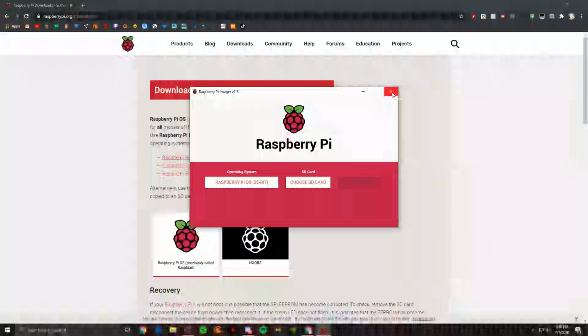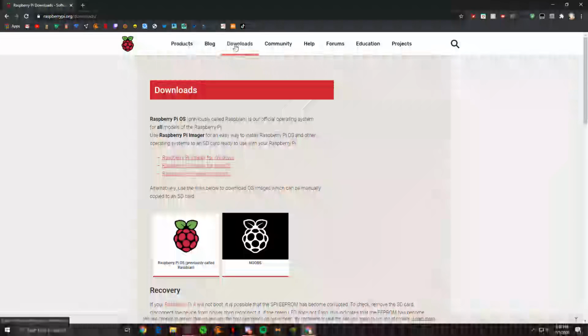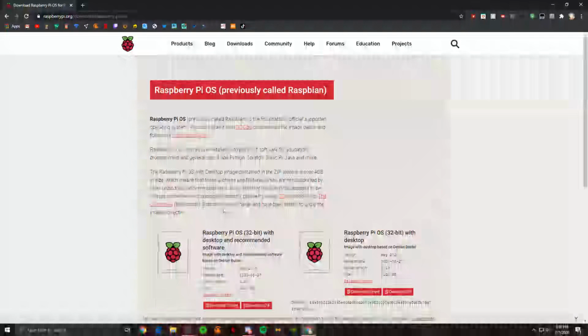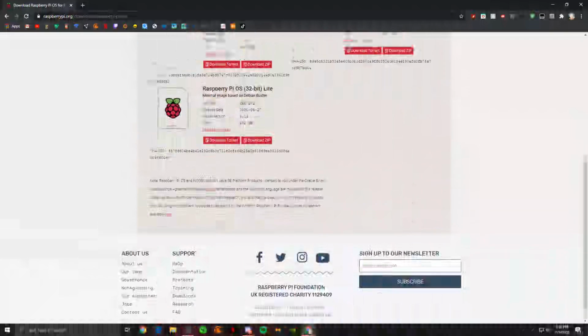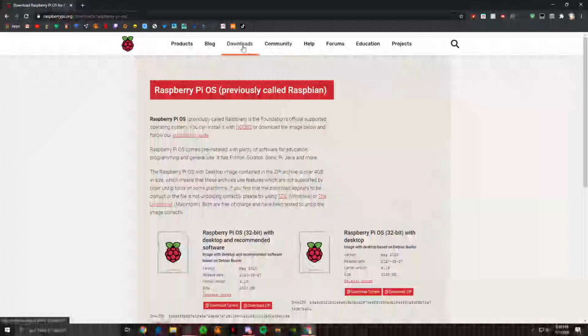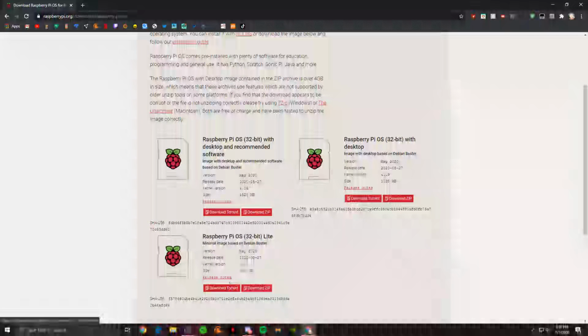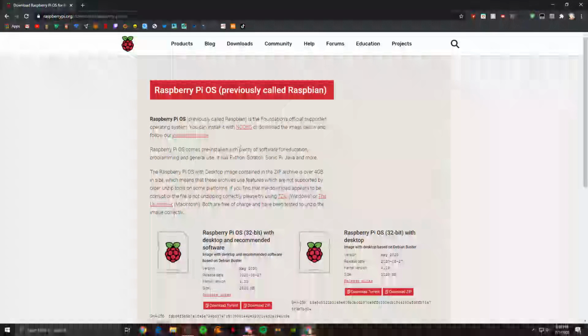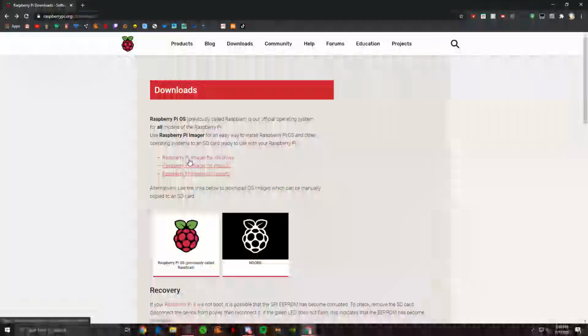So let's continue forward. So what does the operating system look like? Well, let's see if there's a view of it. Actually, we're going to skip that. So here, if you downloaded the files directly, the 3 different versions, and wanted to install and unzip it yourself instead of using the imager. There's other imagers that can be used. A popular one is called Etcher, but I think we're perfectly fine using the built-in Raspberry Pi Imager.